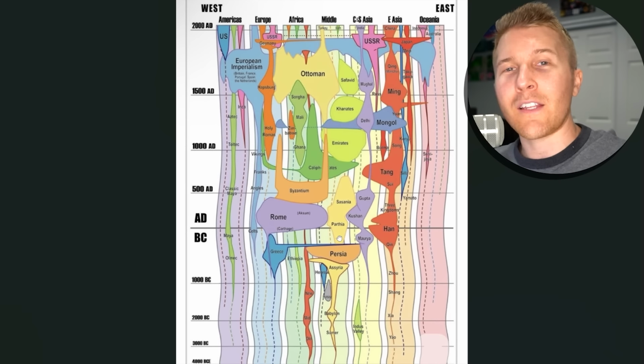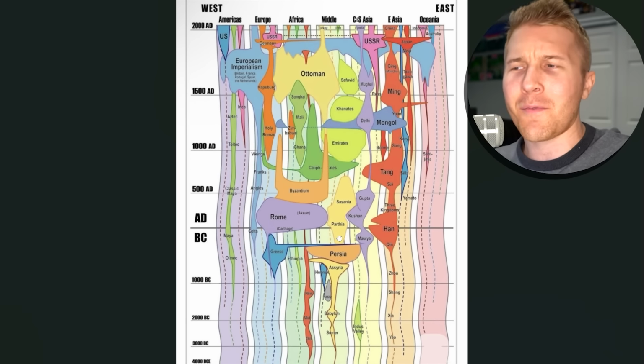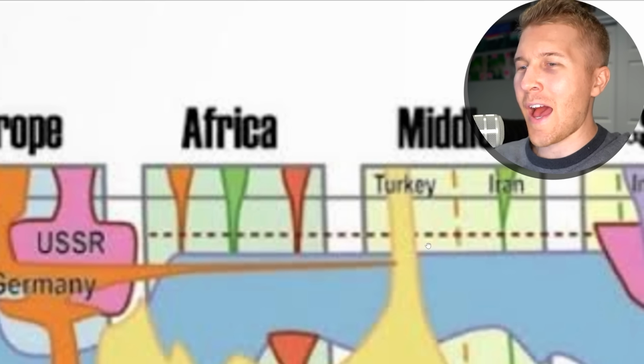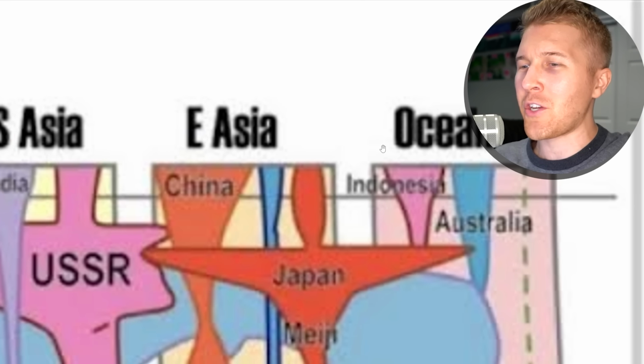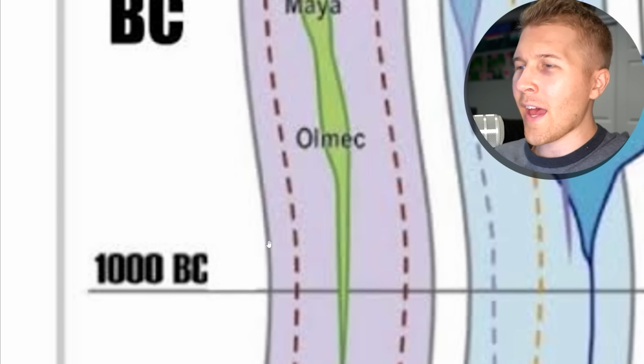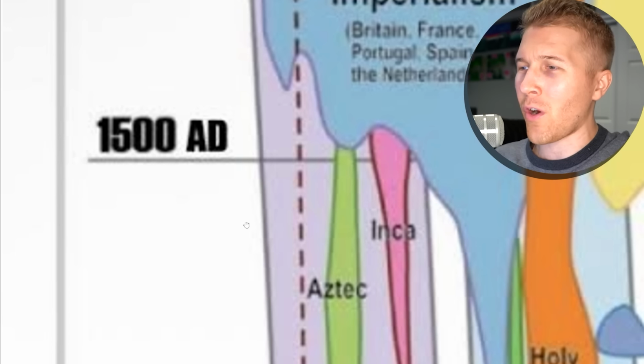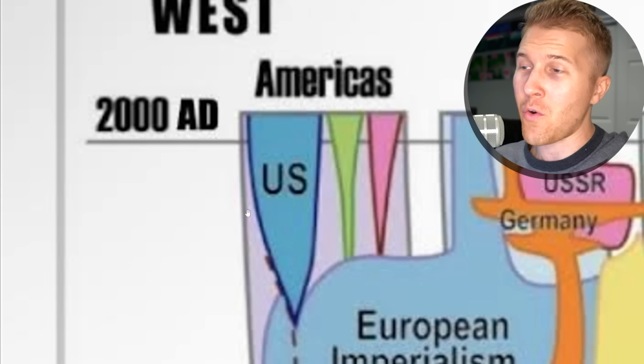So this is called an Atlas Press map, and you might need a little bit of time to read this properly. Kind of looks like a jumbled up mess. So on the x-axis, we have basically all the continents and major regions of the Earth. And on the y-axis, we have time. So obviously 500 AD, 1000 AD, the more up we go, the more we are coming to our recent times.